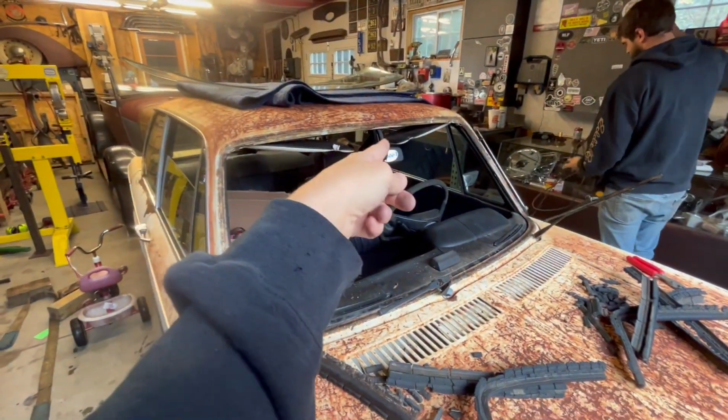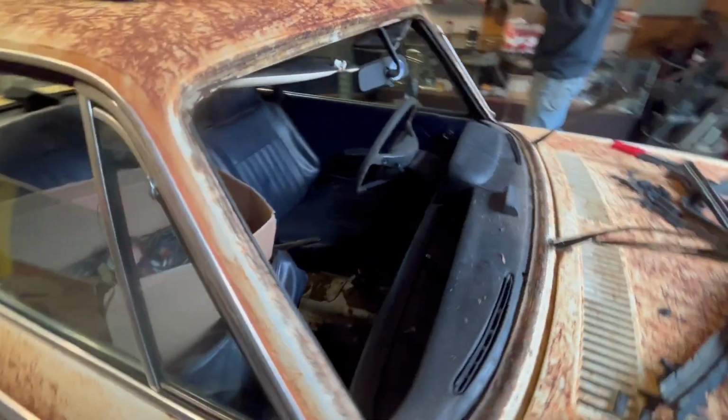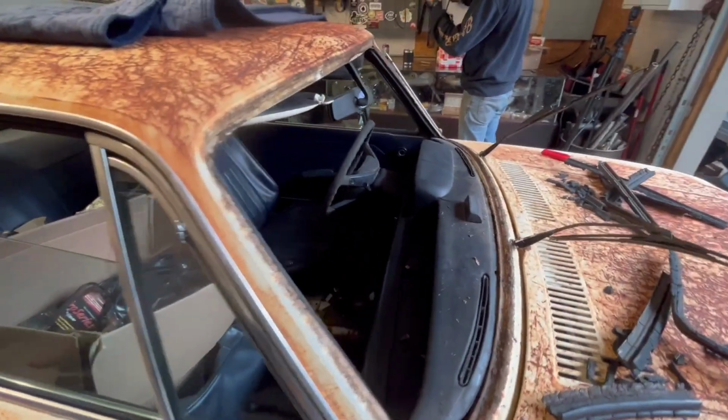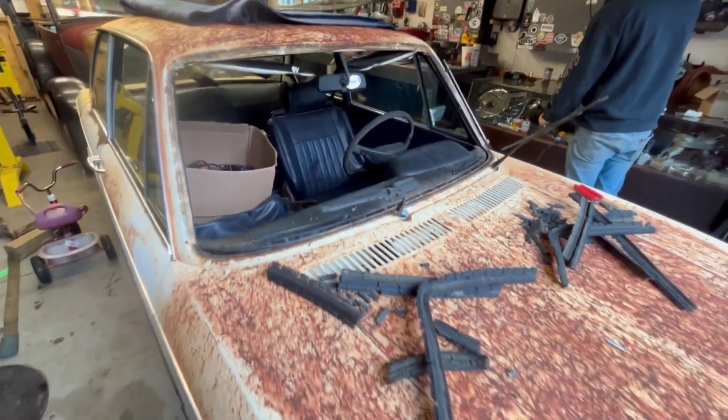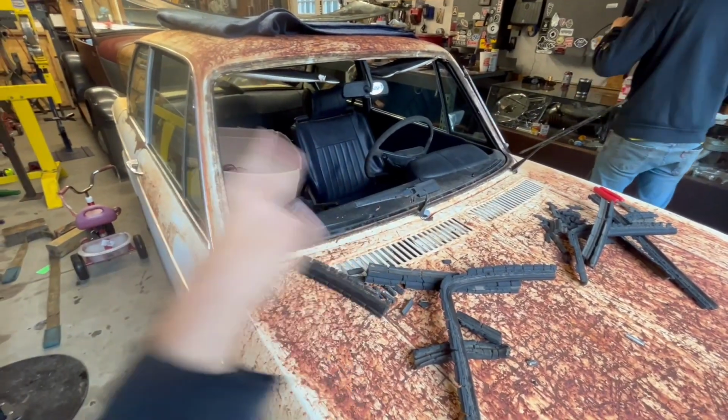We have two kids, so that's just the reality of trying to get most things done when you're home with kids. But yeah, so now we'll take this out, we'll do a little vacuum, clean it out, and keep going.